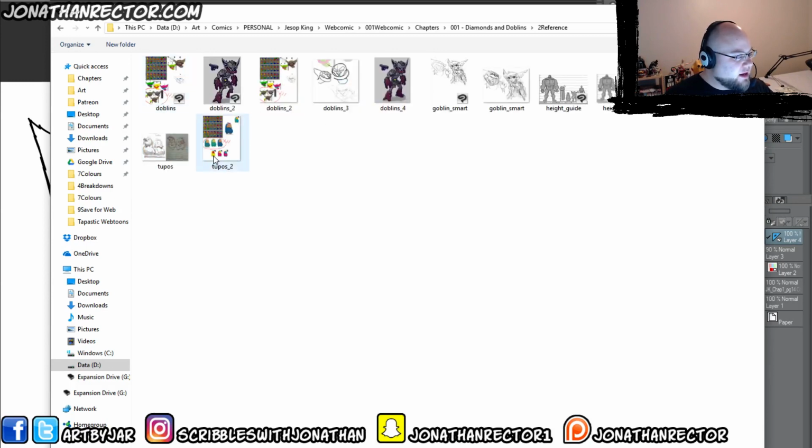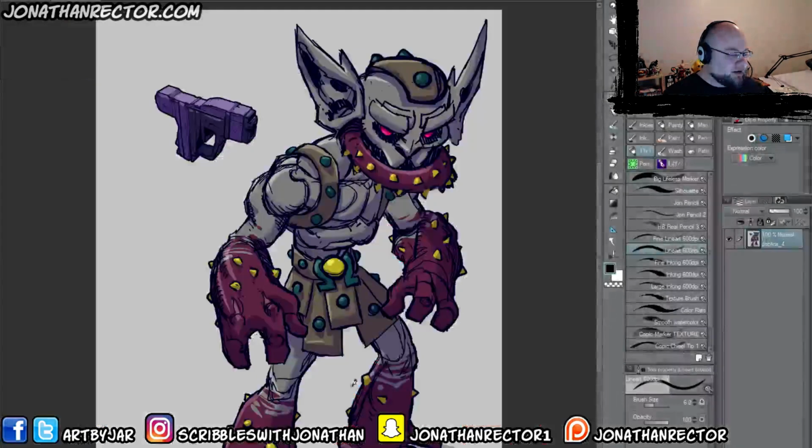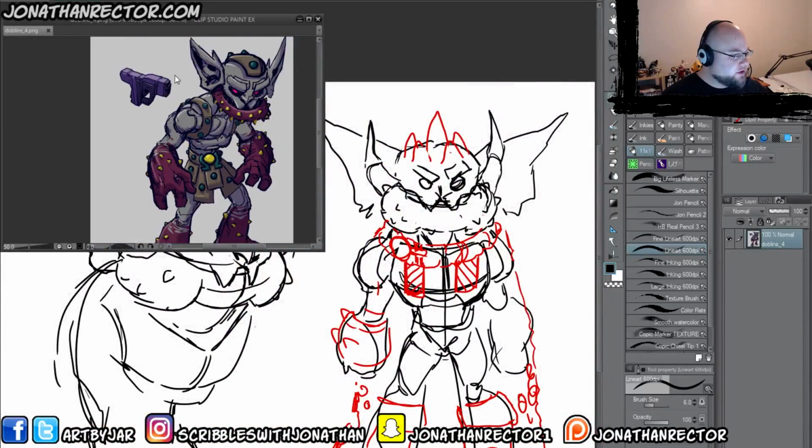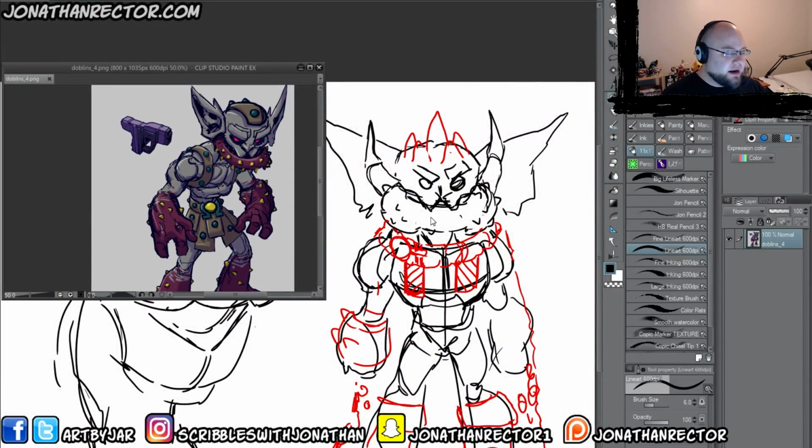Yeah, okay. So the Goblins here, this is pretty much what they look like, the average bad guys, right? And they're pretty small. How tall did I get them? They're about 4'5" around there. Okay, so having this here, let me just put it over here so you can kind of see. It's still the same design, but I wanted to see what I can push with simple things, right?